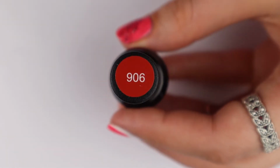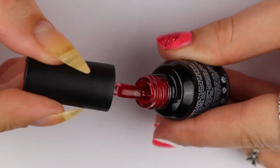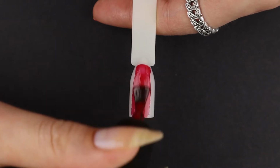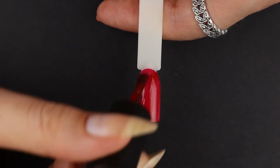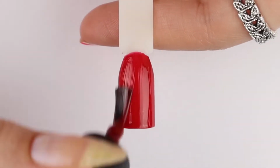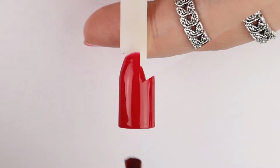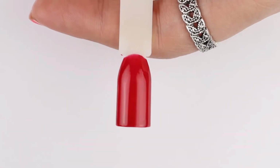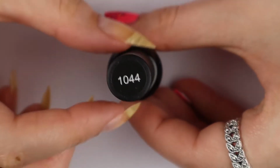Alright, moving on to this beautiful red gel polish, which is a very deep, deep red. Look at it in the bottle, very pretty. And I would say that this polish would need about 3 coats. Now, like I said, I'm applying them very, very thin because I want them to cure, and that is not uncommon, to add more coats of gel since you just cure it and you don't want to do it too thick.